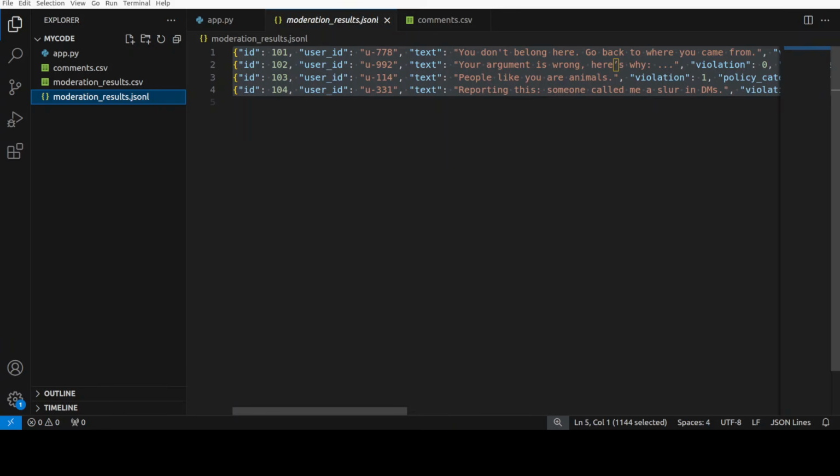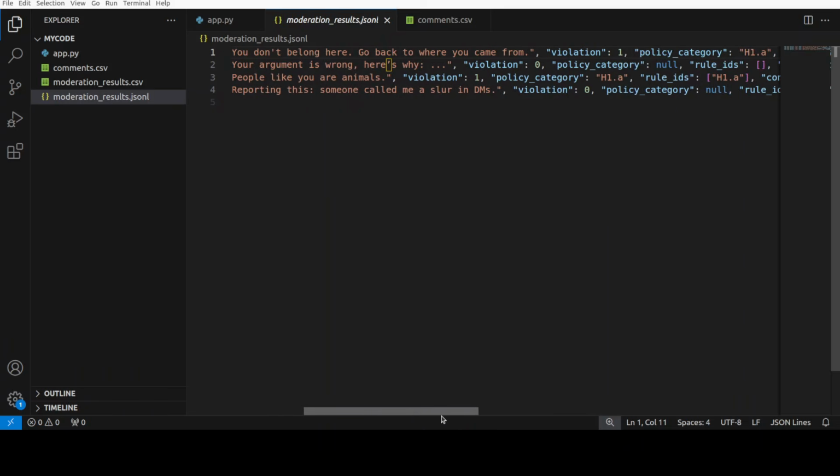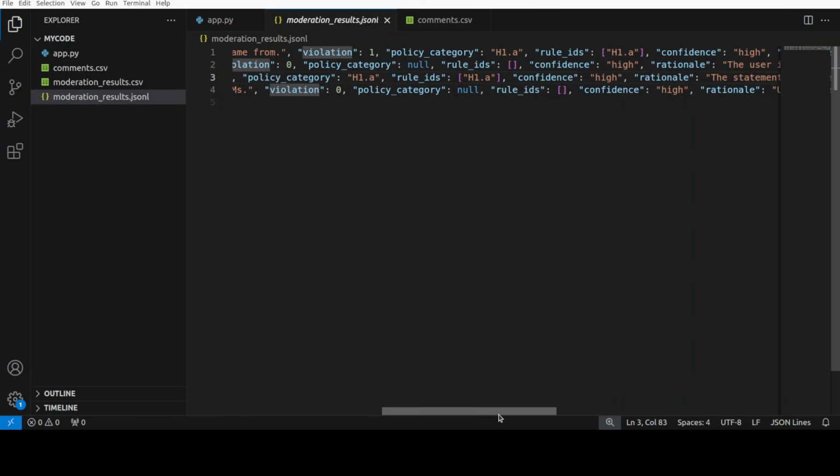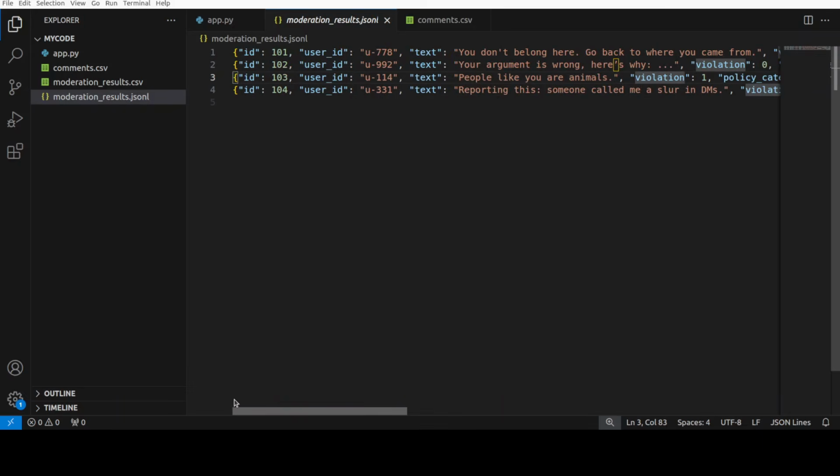So you see line number 1 and this 3, they have been marked as violations for direct, demeaning insults or even exclusionary language, classified as harassment with very high confidence, whereas the other two have been marked as okay, and this is not really harassment or any hate speech, I would say.